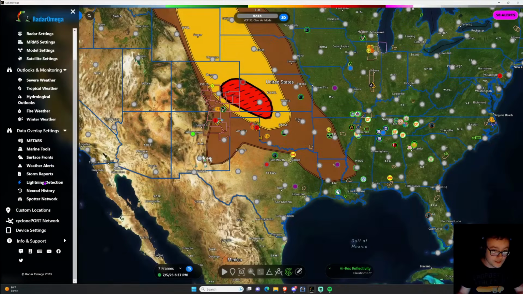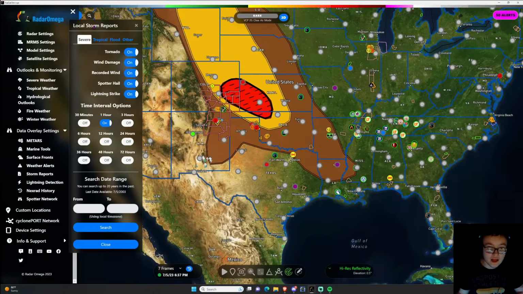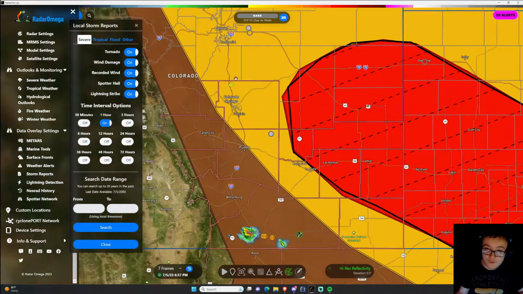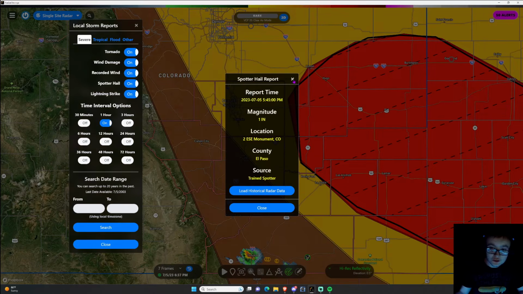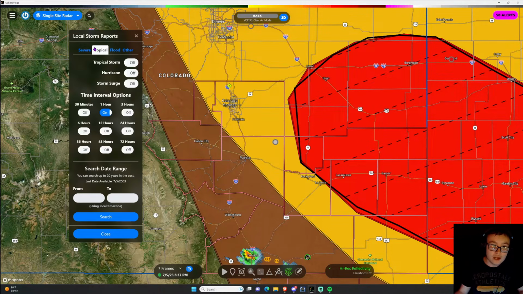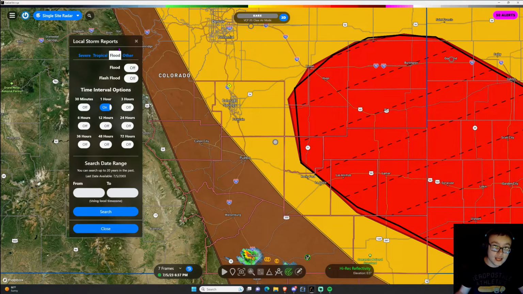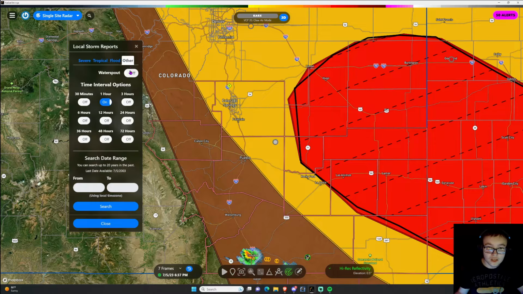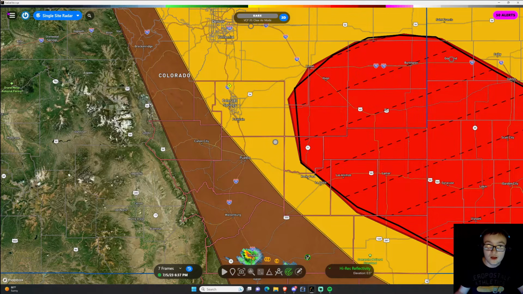And if I go ahead and close that, we also have storm reports. I highly, highly recommend you have all these on and set to the last hour, or if you really want the last 3 hours, I keep them on the last hour. But these are official storm reports. These are this type of polygon that you see right here. That's an official storm report from a train spotter, public, or from a National Weather Service employee. And I recommend you also have all of them on. I do keep the flood off just because it can get a little bit chaotic there. I'm going to turn waterspouts on. I didn't realize I had that off.